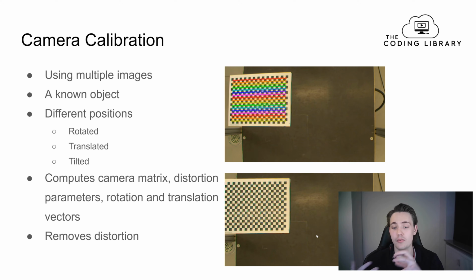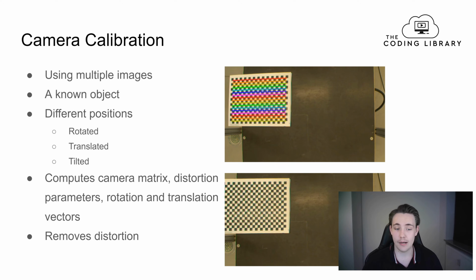When we're going to do operations later on for our own applications and projects, we will make more accurate calculations and operations when we have these straight lines and have removed distortion in our images, compared to if we're operating with distorted images up here. So we can get more accurate results and do more operations on our images when we have calibrated cameras.